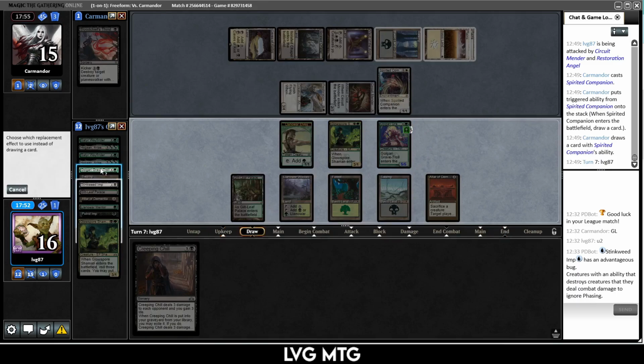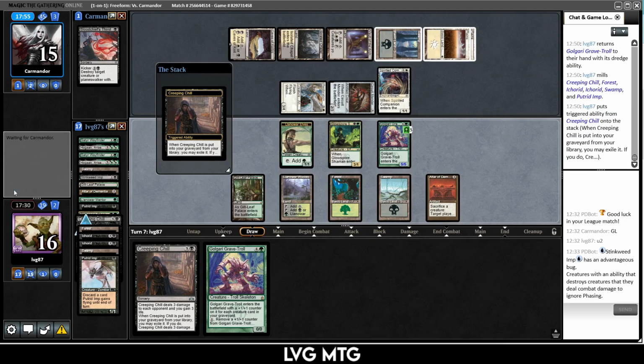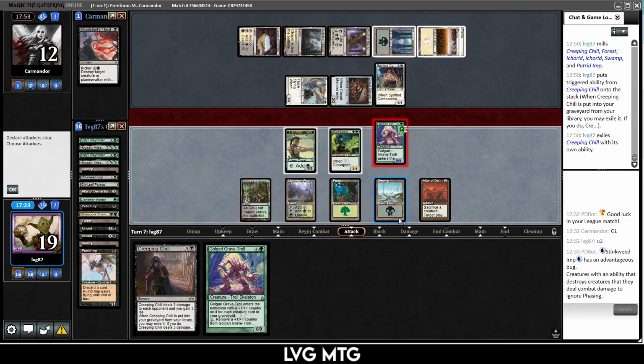What I think we'd do is I could dredge the Grave Troll to have another big boy, or the Stinkweed Imp to have a blocker for the Restoration Angel. I think I'm going to go for the big boy. Okay, we hit a Creeping Chill, and we hit a bunch of Icarid. So I really don't want to see anything to remove my graveyard now.